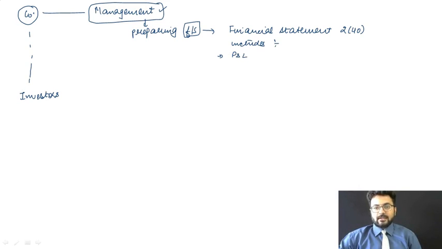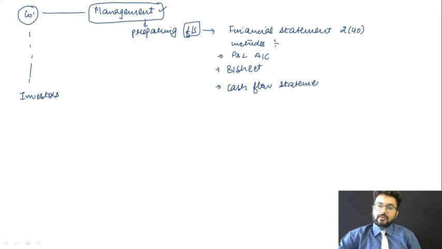first of all, the profit and loss account, which gives you a net figure of how much profit the company has earned, or in case how much loss has been incurred during the financial year. Or if I talk to you about tax, आपसे बात करूँ तो how much loss you have incurred or how much profit you have earned in the previous year. After that, the balance sheet, which can also be termed the statement of assets and liabilities. After that, the cash flow statement. So this statement has been given as per the Companies Act.